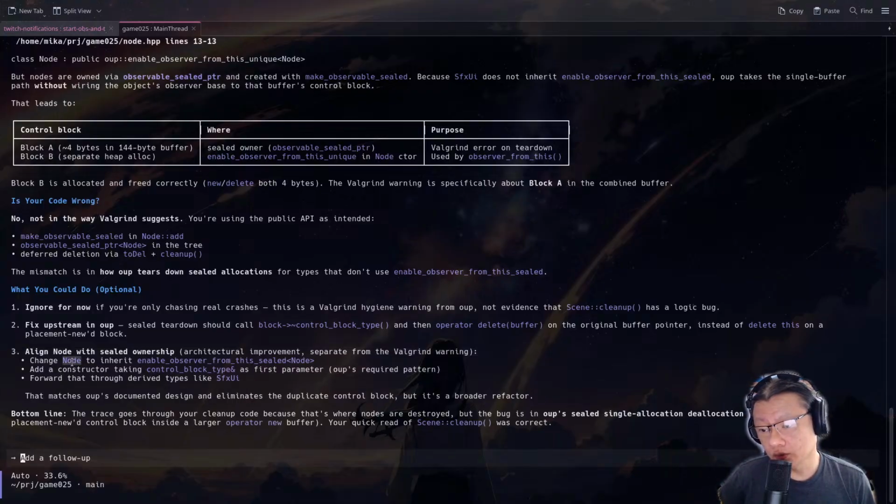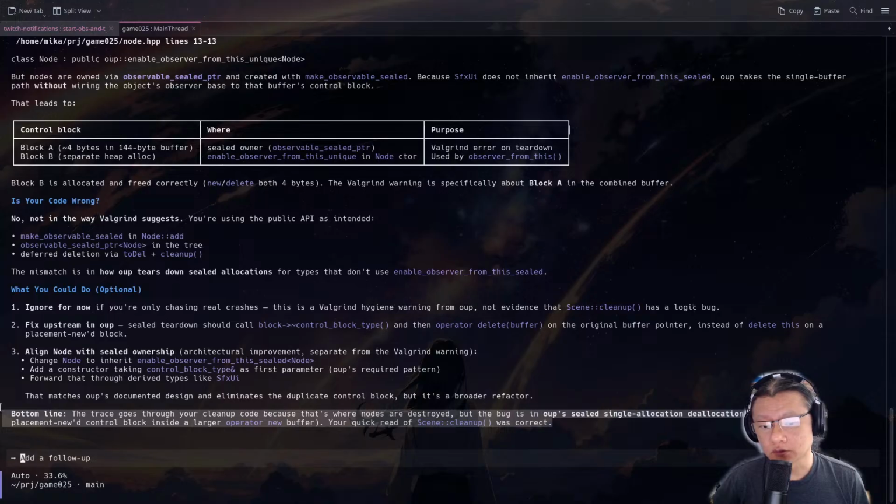Change node to inherit enable observer from sealed, and the constructor taking. With duplicate control block, but it's a broader refactor. Bottom line, the trace goes through your cleanup code, but the bug is in the single allocation deallocation.